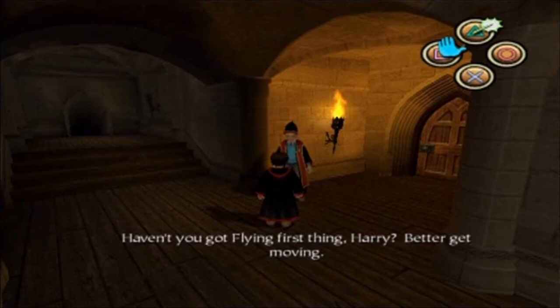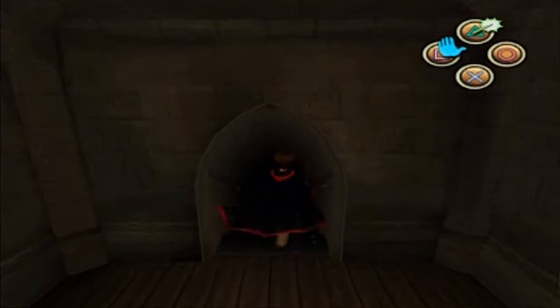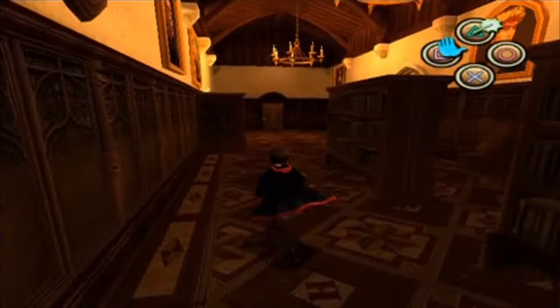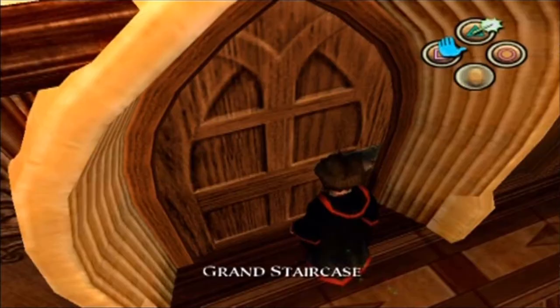All right. Well, I mean, I have a little bit of time. Should I go check out Fred and George's shop? Nah, let's go down and do some flying lessons. Even though I am the seeker on the Quidditch team, I don't really think I need to practice in lessons. Maybe on the actual field itself, but not really with Madame Hooch. I did that last year.